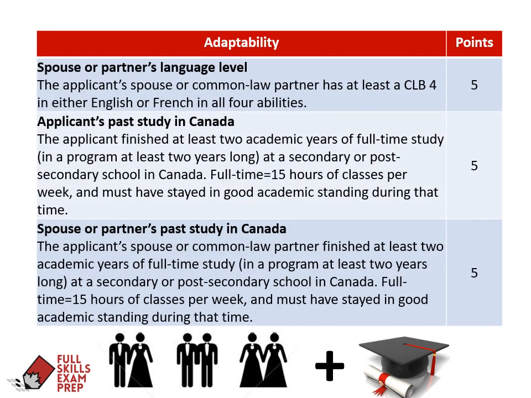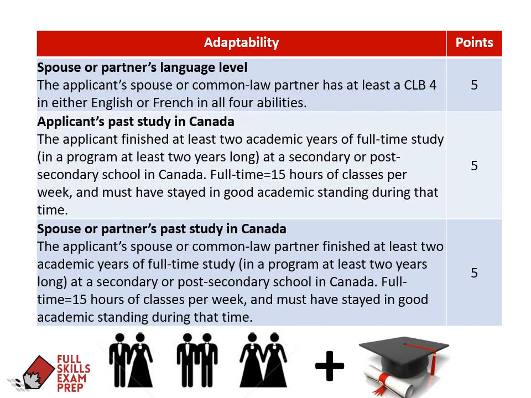There's about 7 options in here for a person to get points. A lot of this is based on the spouse of the person. That'd be accompanying spouse, of course. So the spouse's language ability plays a role, and this is, as you can see on the top here, a CLB4. All right, so we talked about language already. Remember that this would be a CLB4 in each element. So if a person has a CLB5 in speaking, CLB3 in listening, and a CLB4 in reading and writing, they would not get those extra 5 points.